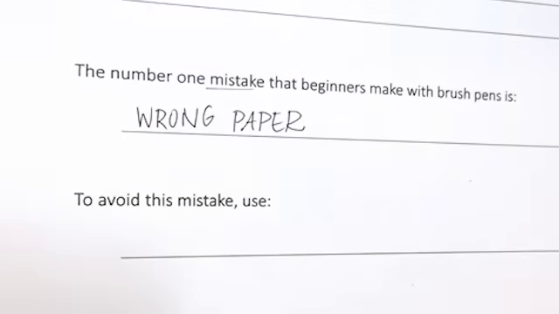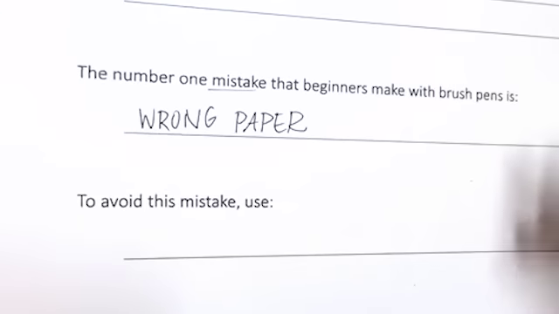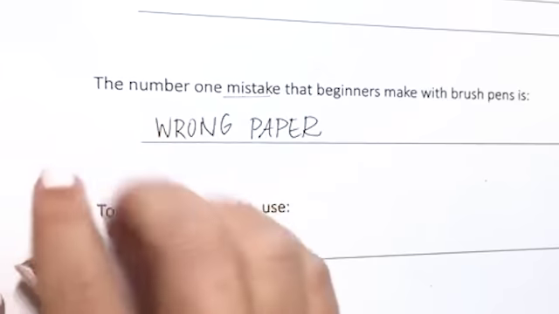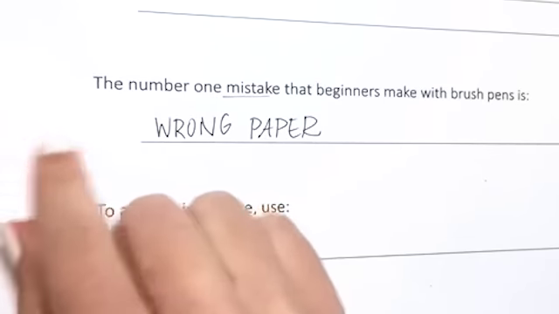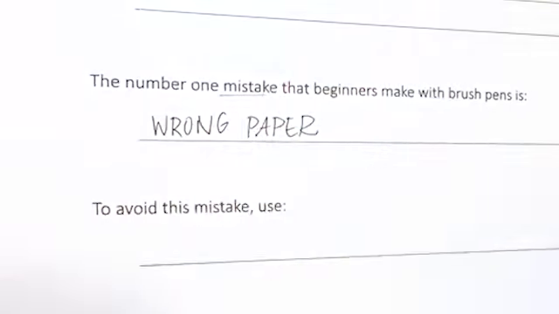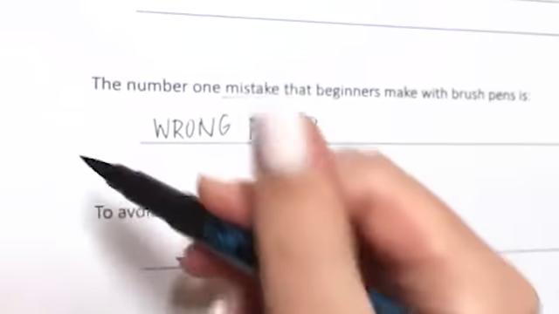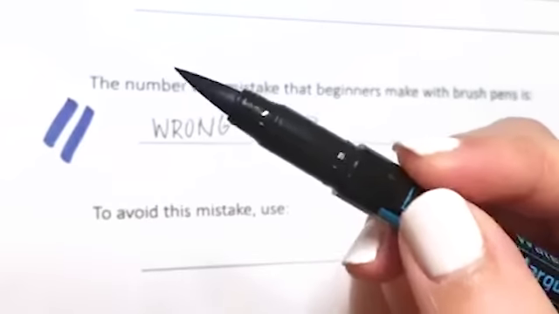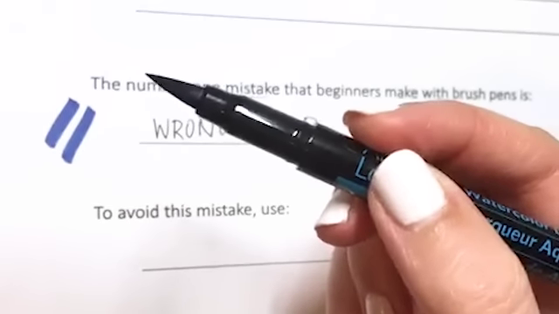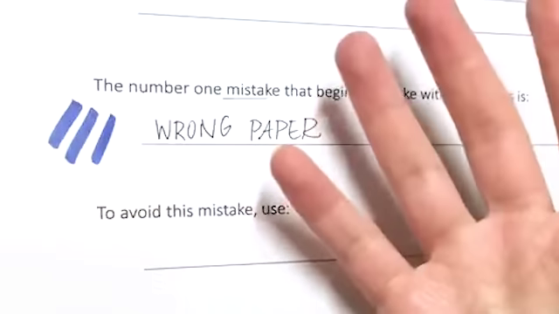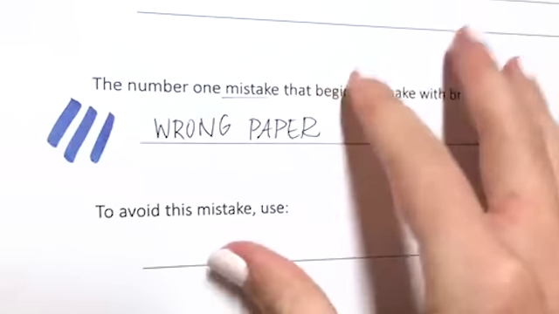So if you grab a piece of regular paper, something that you already have, then that's very dangerous because even though you can't really tell, if you were to look at it under a microscope at regular paper versus really smooth paper, the regular paper is really rough and has like teeth that catch on the tip of the brush pen. So we're going to talk about what the brush pen tip is made of on the next page. But if you're writing on really rough paper, it's kind of like a cheese grater or like sandpaper, where it just shreds the tip of it and then it makes it really hard to write with and destroys the tip.